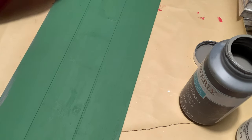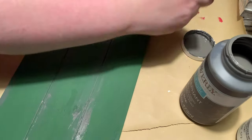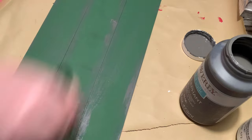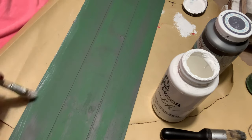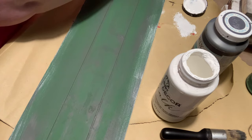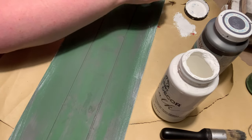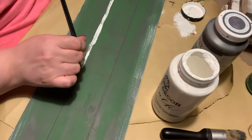With the same elephant gray I went ahead and distressed over the entire board, really emphasizing the shiplap. I knew most of it was going to get covered up by the letters because I originally planned to stagger them vertical. Then my mom was actually here and she suggested maybe placing some horizontal and hanging it on the wall. So it originally started off as just believe blocks spelling out the word on a shelf, turned into a vertical sign to lean against a blanket ladder, which then turned into a horizontal sign to hang on the wall.